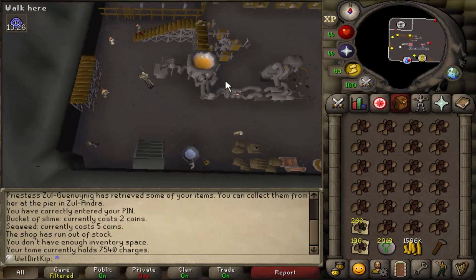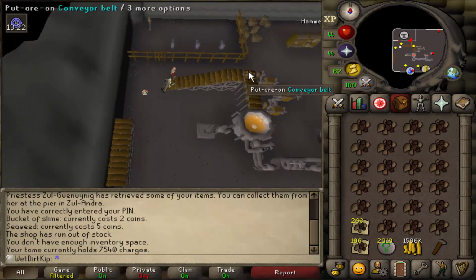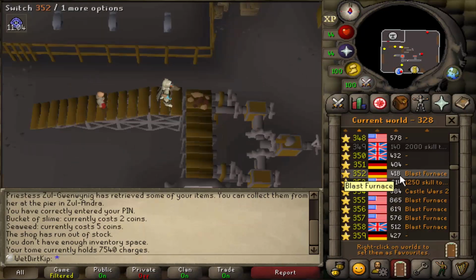Another reason why the blast furnace is really good is because it only requires half the amount of coal per bar. So for example, steel bars normally require 2 coal. If you're using the blast furnace, you only need 1 coal. And then, you know, for mithril instead of 4, you only need 2 coal and so on. Now, watch this magic happen as we switch over to the blast furnace world.